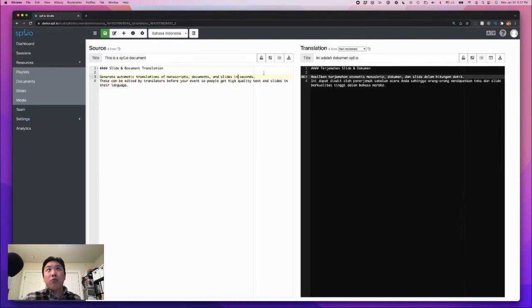So if you wanted to, and you had an Indonesian volunteer or translator, they could review the automatic translation that was generated by Spiffio and make corrections, and then save it and mark the number of lines in that document that they've reviewed. Now, one of the cool things about doing this marker of how many lines have been reviewed is if you mark it as all lines reviewed and the two documents are perfectly aligned, then Spiffio will add them both to your translation memory.